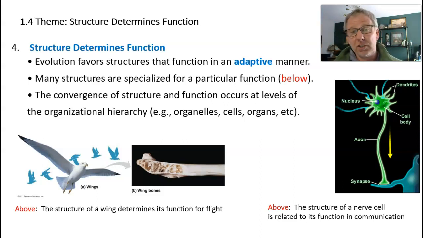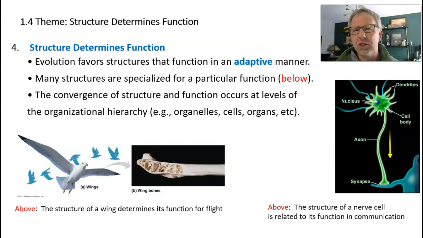Of course, many structures are specialized for a very particular function, almost all over the place. So take a look on the bottom, bird wings. We know wings of birds help them fly. Well, that's largely because of the structure of the wing. The shape of the wing helps the bird get lifted up in the air, so its structure enables that. When we look at the bones that make up a wing, the bones are hollow to some degree. I have a photo down there showing you that, kind of honeycombed. This makes the bones very lightweight, but still very strong.